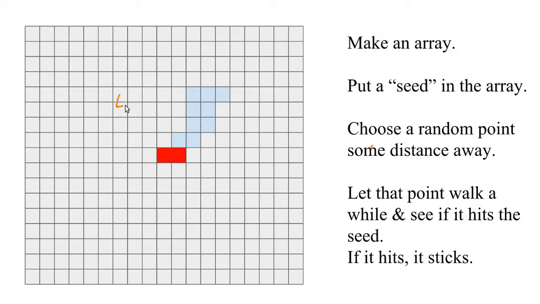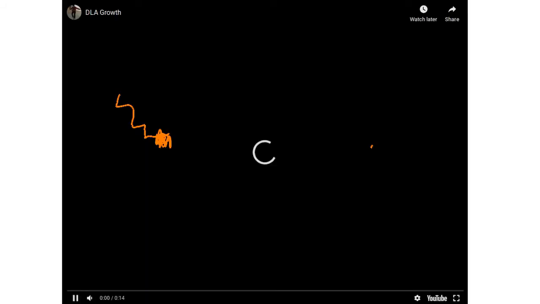And if it gets here, then we fill it in. We repeat this many times. And when that happens, we start a new walker over and over again until we get this kind of structure.